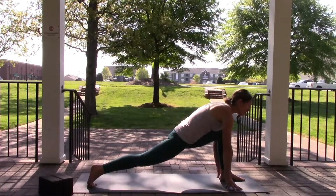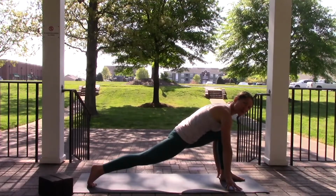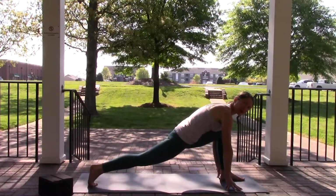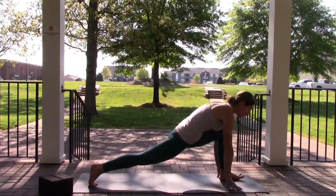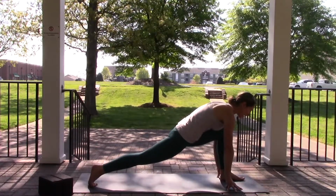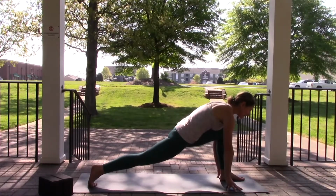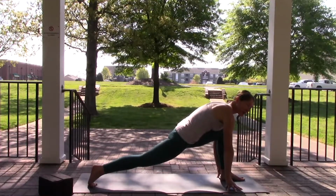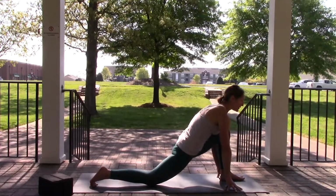Now, we love to come as fast as we can, right? Please don't rush, especially in the very first one. Keep your hands on the ground to really feel the integrity in the pelvis, around the lower back, and in the abdomen. So in here, I'm keeping my hands on the ground and really pushing the back thigh forward and the inner thigh up as I'm pressing the left front hip backwards, even though my left front knee is going forward. Now from here, take the back knee to the ground.